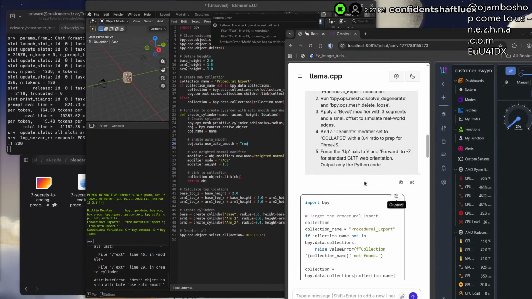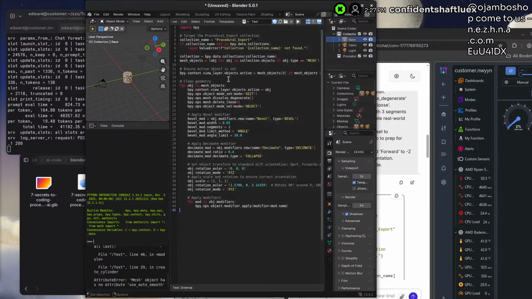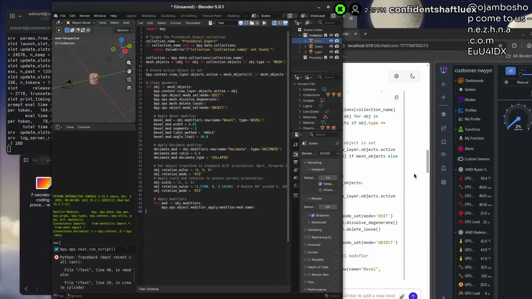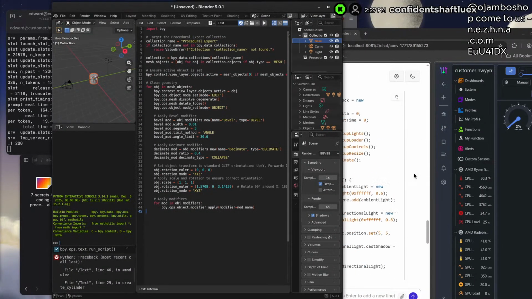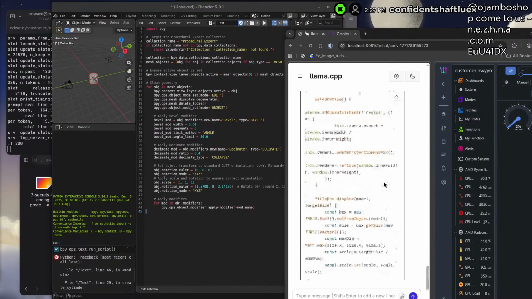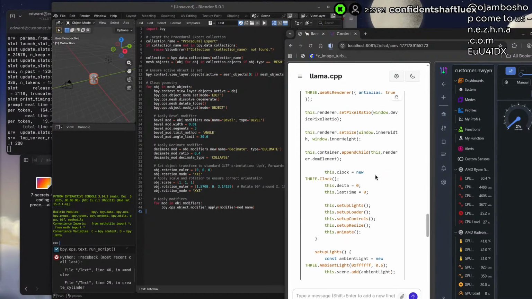So I'll copy this code next. I slap it in there, and then hit the enter key, and then you see this one, I think this one actually executed without producing any errors, so that's good. And then let's go to the last one. The last one, this is for generating JavaScript. Okay, so that's basically what I wanted to show you.